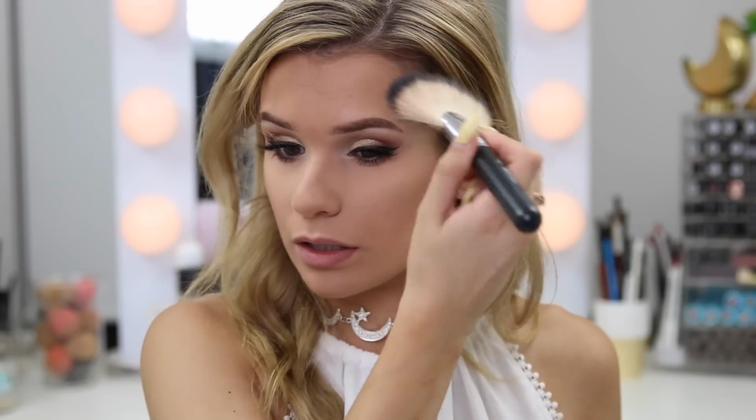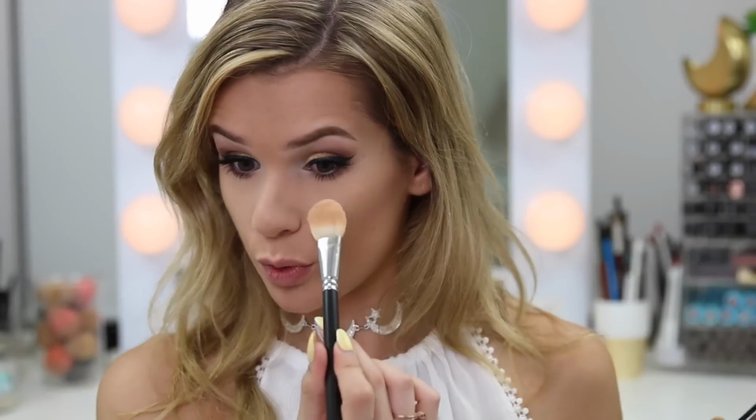So I think that brush would be more well used with like a cream contour. Now I'm gonna kind of just mix these 2 bottom shades here and do my forehead. It's actually giving me a really nice bronze. I'm gonna try using this to brighten my under eye a little bit. So contour, bronze, I did some highlighting under my eye. I'm not gonna use the highlight for the cheekbone because I have something else I wanna try for that.